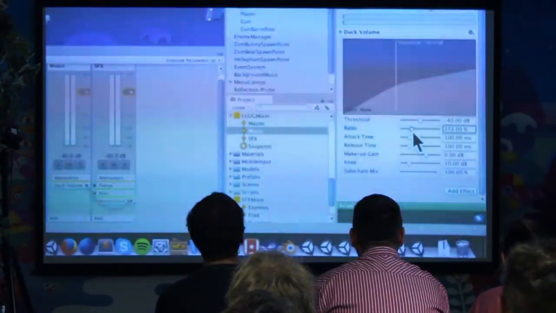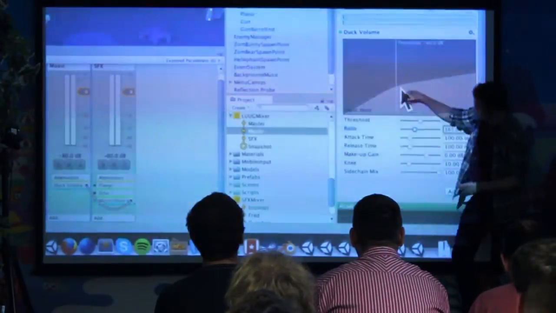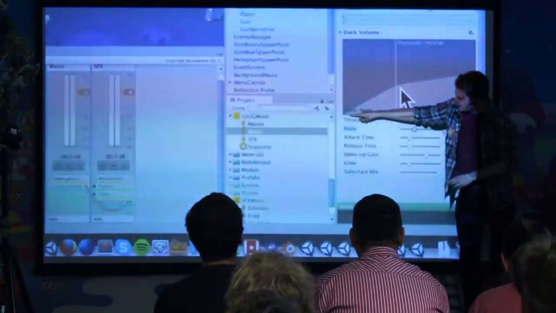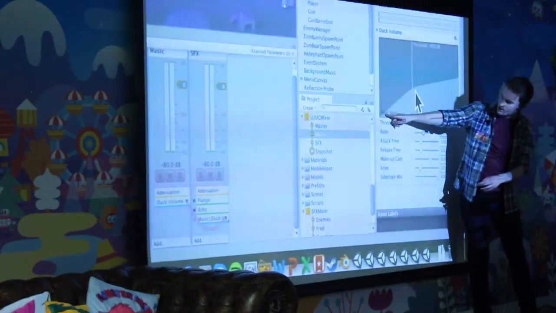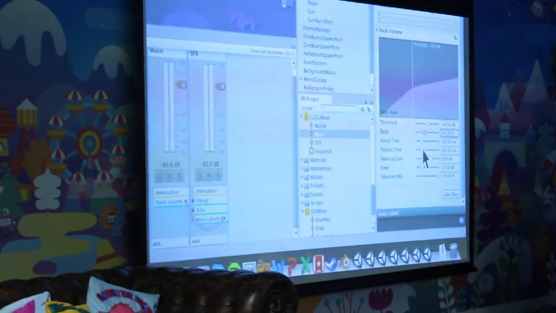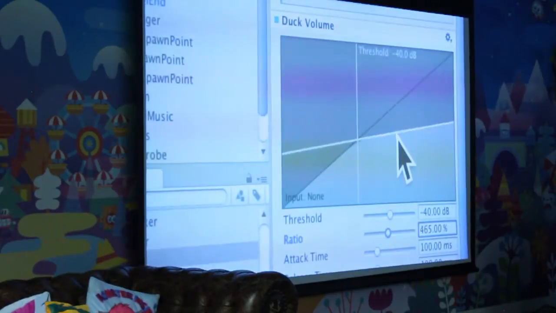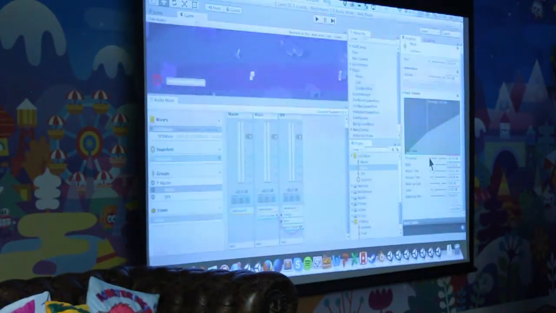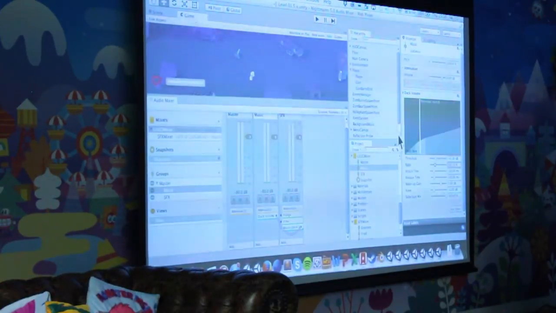Now, we all like sliders, but this is kind of annoying, because what if I want it to be down here and spike up? So when it sends, rather than toning it down, it goes up and spikes and distorts it. So rather than playing around with these sliders, again we broke all Unity traditions and made our graph selectable. Yeah, breaking lots of rules here. So you can define how your duck is going to listen.